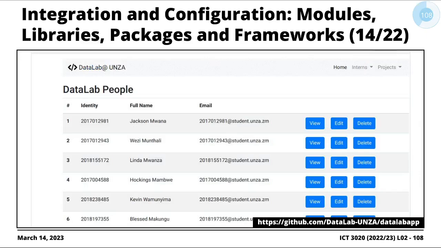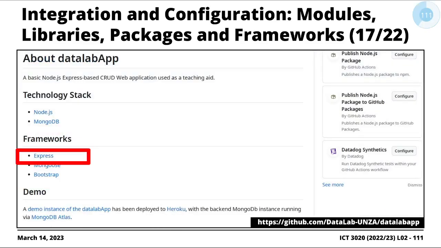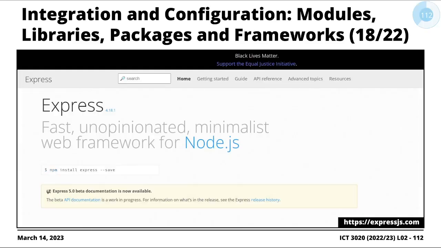And the beauty of using a framework here is we're able to quickly build the application. When you find time, if you look at the commit dates here, you notice that this was done in a short space of time. The amount of time spent on this would have been significantly longer if I was doing everything from scratch. So again, if you want to look up more on Express, of course you need to know JavaScript. This is a JavaScript-based framework. You can go here. There are details and instructions on how you can make use of Express, even detailed examples and getting started guides. It's very easy to follow. It's not that hard.